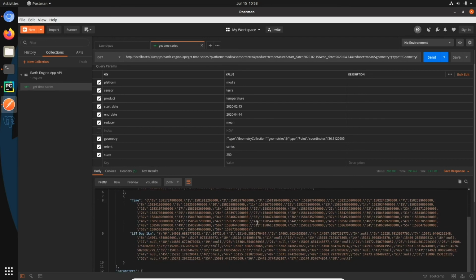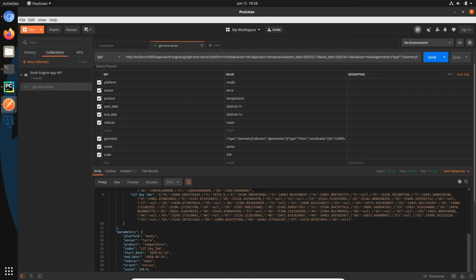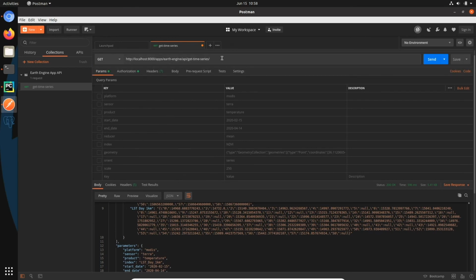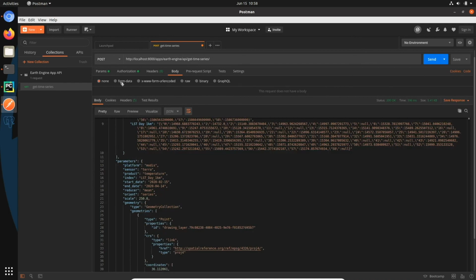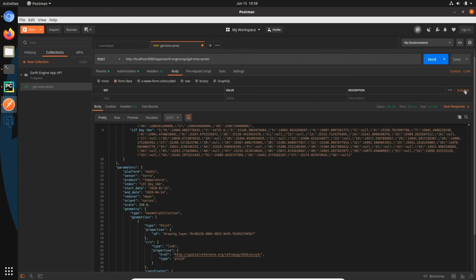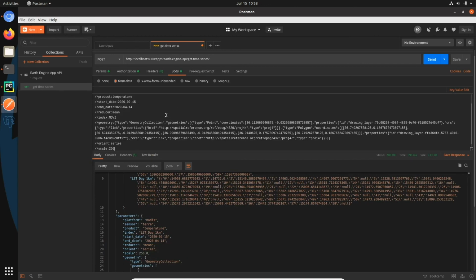All right, so our REST API is working. The last thing we need to do is test this with the post parameters. So let's go ahead and uncheck all of these so that we're not sending get parameters, and go to bulk edit and just Control A, Control C to select and copy all of them. Then switch the method to post and go to now body and click on form data, and again click bulk edit and paste here, and go back to key value edit.